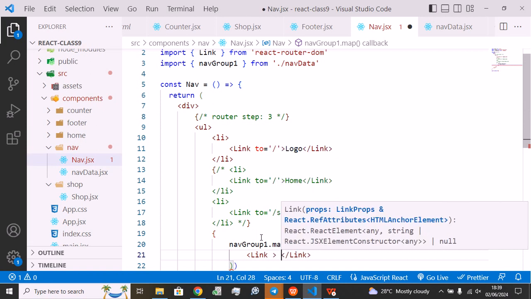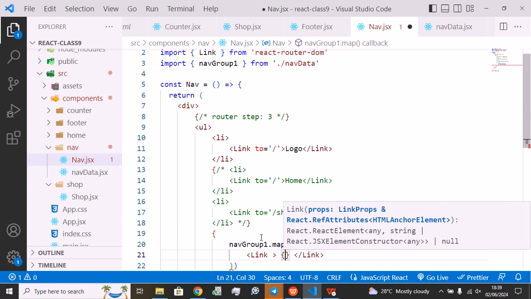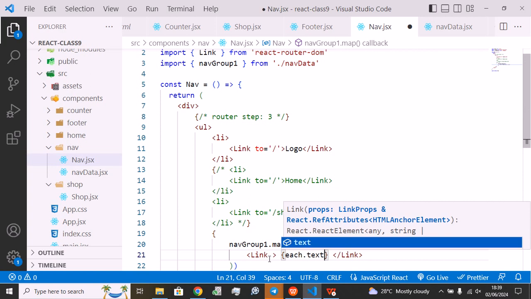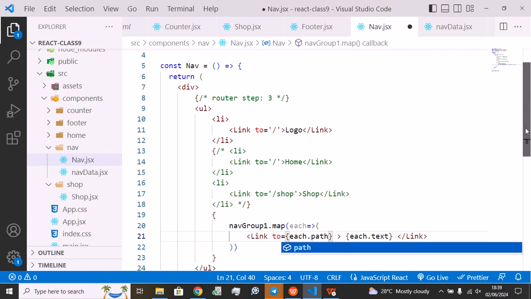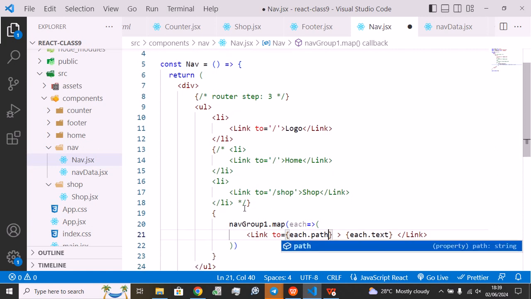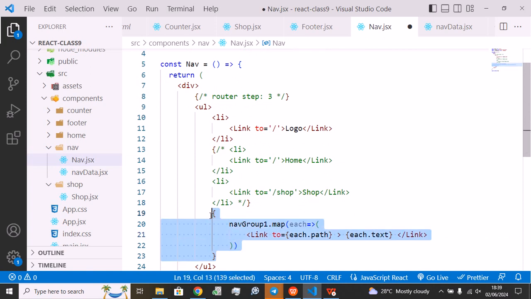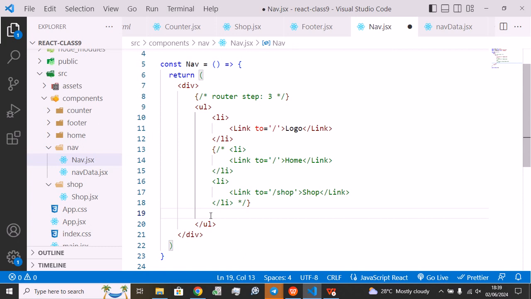Then inside here, I'm going to now add the each.what text, which represents the nav name. Then inside here too, I'm now going to have the each.path. You see? So now if you look at this markup, okay, the mistake I made was that this thing has to be inside an li tag first of all.